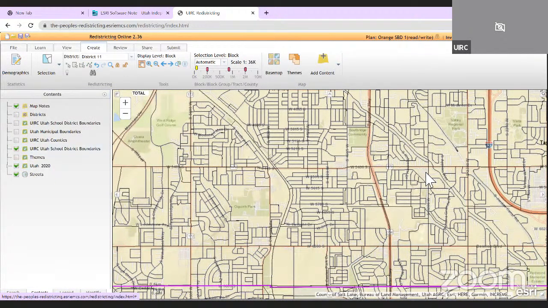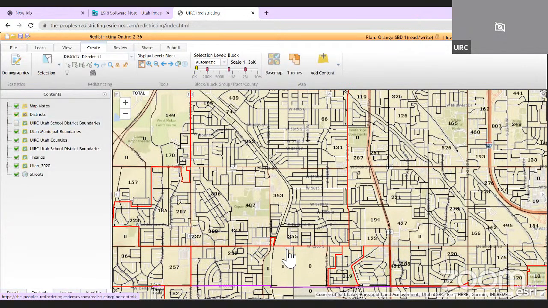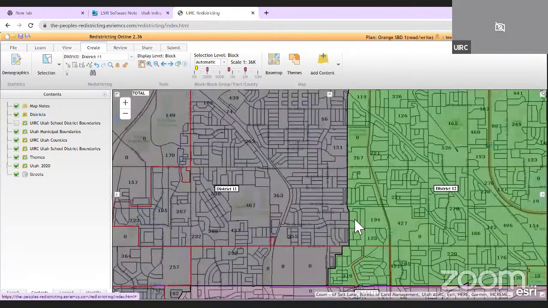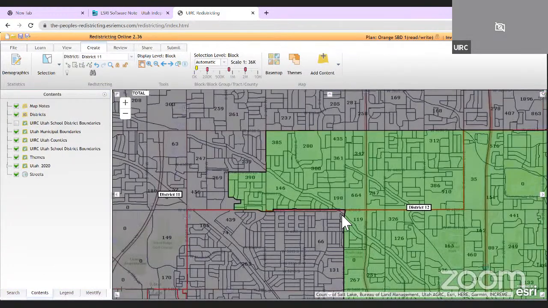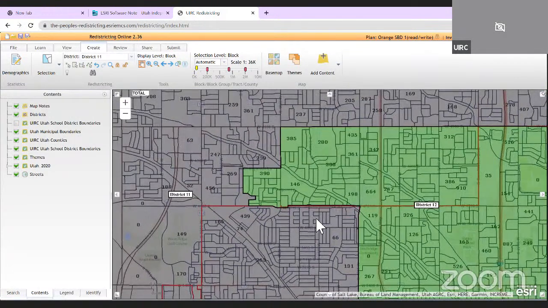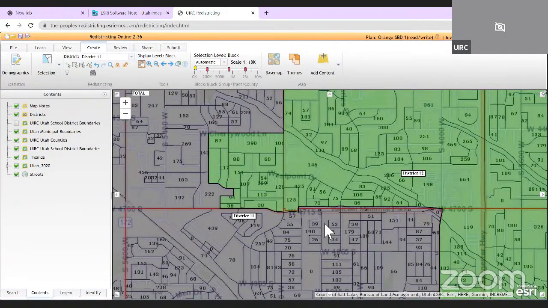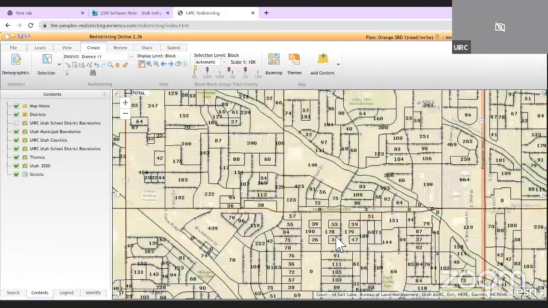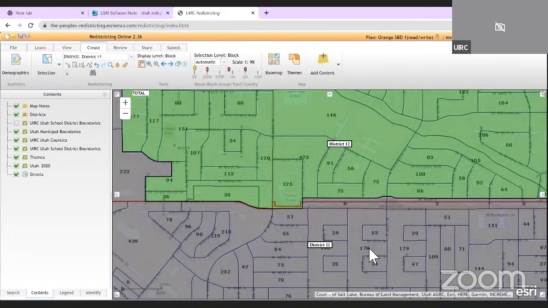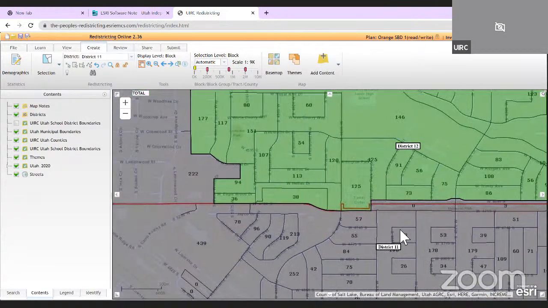So that purple line doesn't appear to go up that boundary. See that boundary right there, that purple line doesn't go up there. That's why it's in two districts. Well, it says Jordan has 282 people in 12. It's currently in 13 and 11 and 12, but we're trying to get them out of 12 and into either 11 or 13.